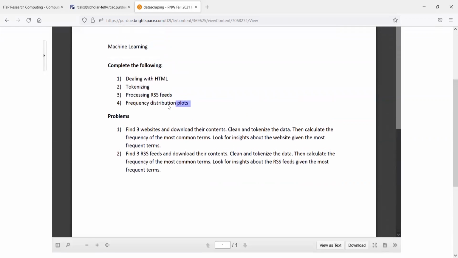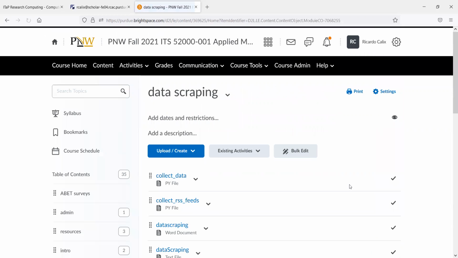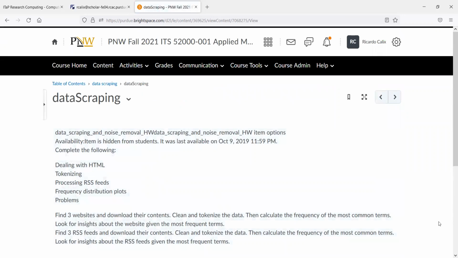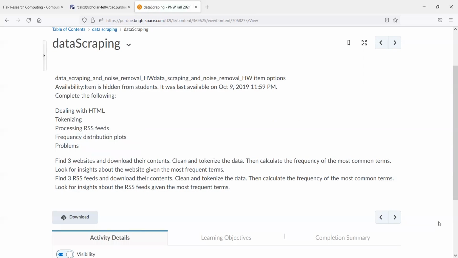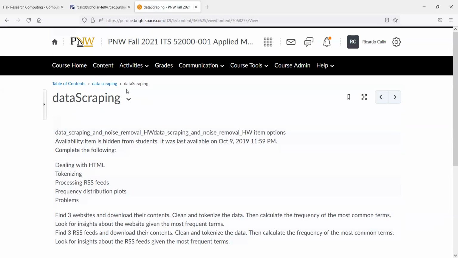So you have to create those, and then dealing with HTML, process RSS feeds, we talked about tokenization. So this is under the topic data scraping. This is probably samples of the scripts. Yeah, so here it is: dealing with HTML, tokenizing, processing RSS feeds, the same thing, basically. So I'll remove that one.